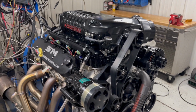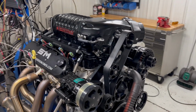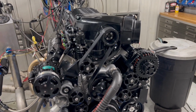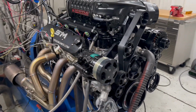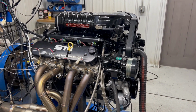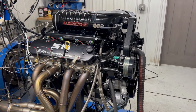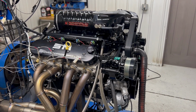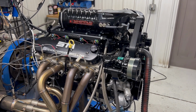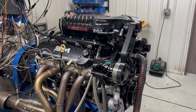I am Steve Morris. This is an engine we just got done with for Autocraft in Grand Rapids, Michigan, for one of their customers. This is a 427 cubic inch LS, our normal 427 cubic inch street strip, mostly street package. So this one, we're running on pump gas, and they're going to run it on pump gas, and also on E85 for all the emission compliance.